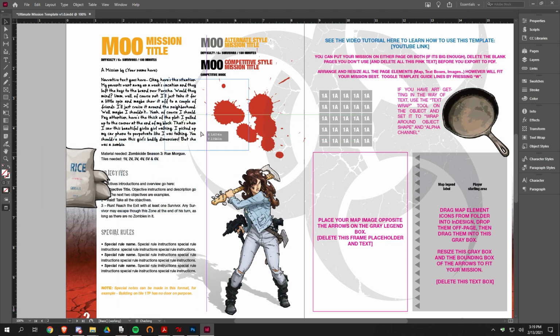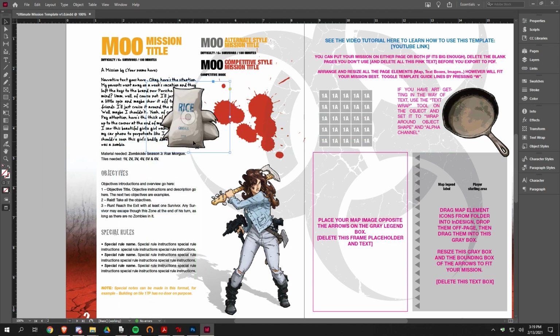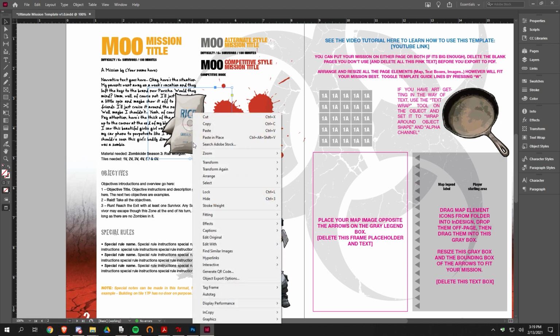And now I can move it around happily. I'll put it right here in front of the text, which is kind of a weird place for it to be. Let's fix that. Let's put it behind the text. So InDesign has layers, just like Photoshop or any other. If I want to change the order of the layers here, I think this text layer is pretty far back. So if I right click on the object I want to change, and I come down here to arrange, I've got send backwards and I've got send to back. It doesn't have send forward because it is on the very top layer.